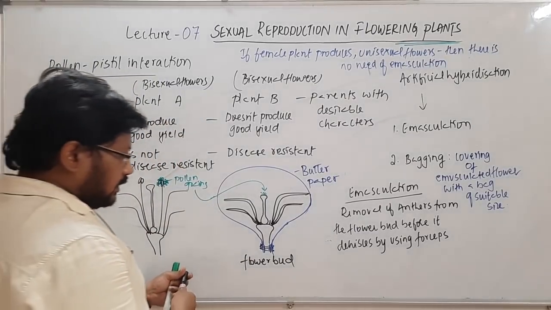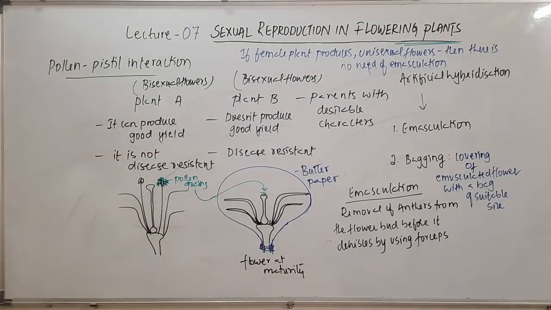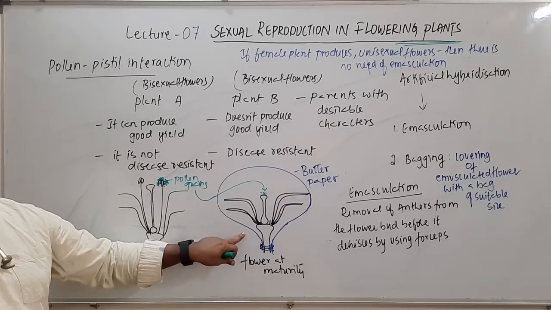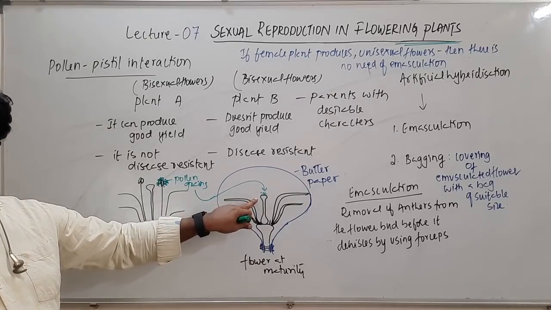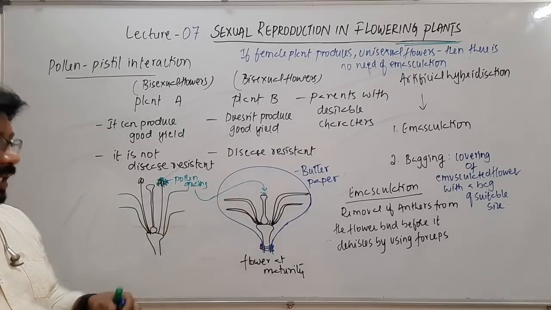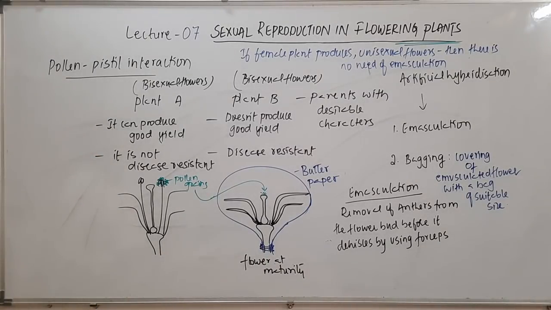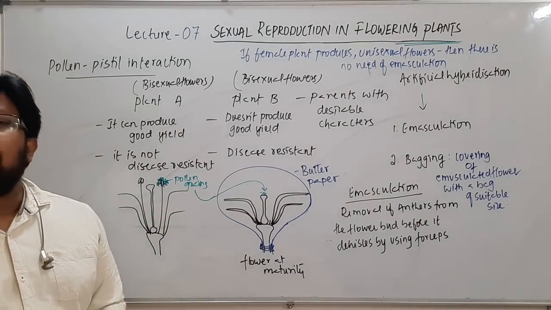Of course, here I'd like to change this. This is a flower at maturity. Now it is not a flower bud. When it was in the flower bud condition, we performed emasculation. Once the flower matured, we remove this cover, and then transfer the pollen from the plant A, which we have selected as one of the parents. That pollen will be dusted on the stigma. Once that is finished, we will be covering it back. This process we call rebagging. So emasculation, bagging, and then after the transfer of the pollen, you have to rebag that flower, and that ensures the pollen from the plant A will only be fertilizing those ovules inside that flower, right?